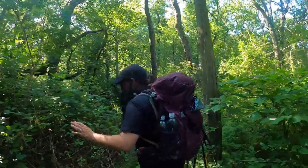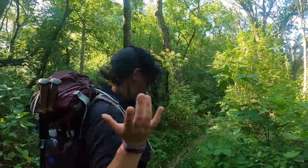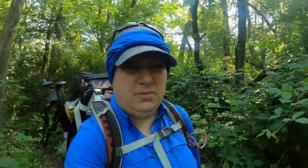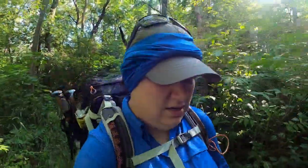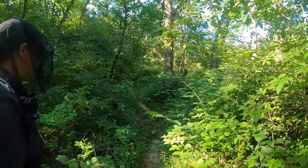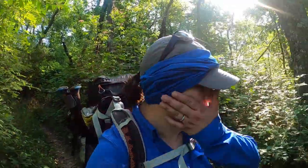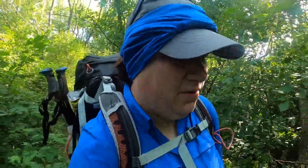Yeah, so be prepared. I'm taller, and I have my arms up, and the stuff's to my shoulders. So I'm sure it's hitting you in the face. Oh, it's awful. So if you're coming to Brooklyn Wildlife, I suggest wearing long sleeves. Here's the section here, it's really overgrown. Definitely would suggest bringing a bug net. I've got one in my pack. I'm tripped up in thorns right now. I might throw mine on because they're flying up my nose, in my mouth.